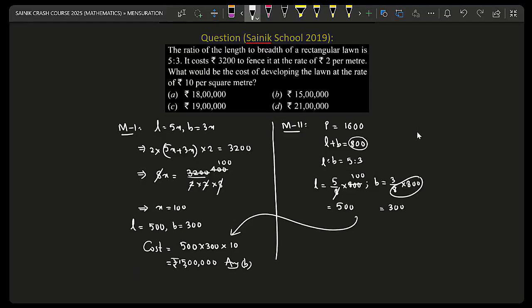From here it is again the same method, right? Sir, but this part you can do in share formula, right? Yes, sir. Share formula is useful when the length to breadth ratio is given and the perimeter is given. Try to find L plus B, and when you get the L plus B value, then you can use the share formula. Okay? Okay, sir. Yes, you can mute now. So the final answer we got is 15 lakh rupees, option B.